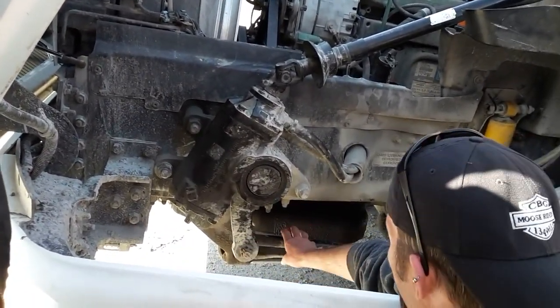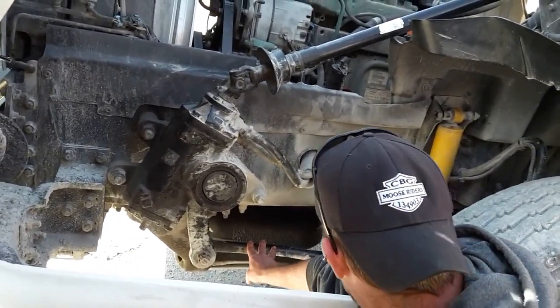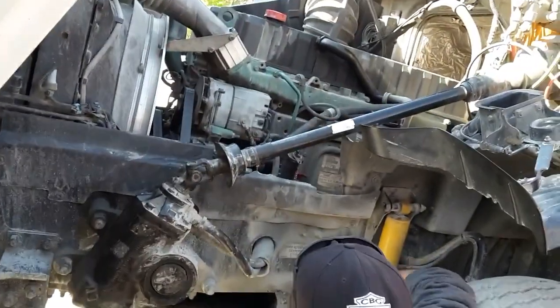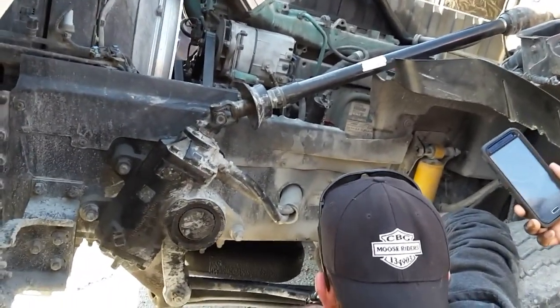Okay. Checking my drag links. Probably secured, not cracked, not broken, not bent, no missing nuts or bolts. Correct. Checking my tie rod. Probably secured, not cracked, not broken, no missing nuts or bolts.